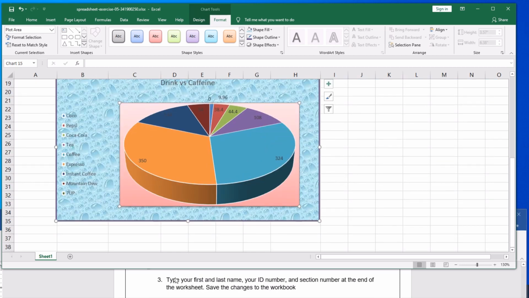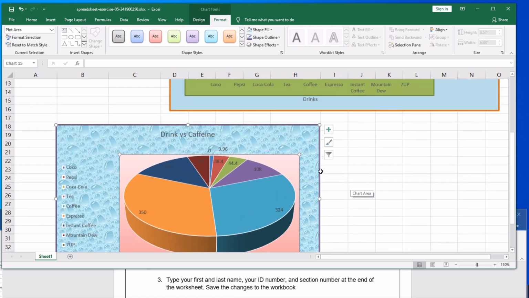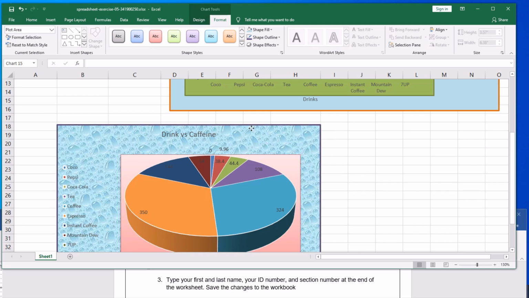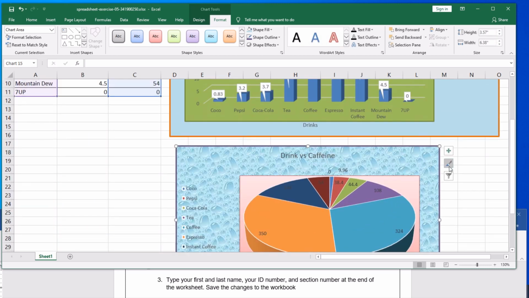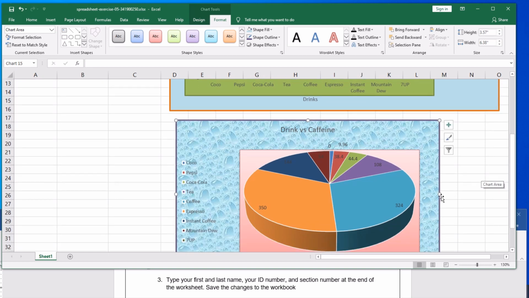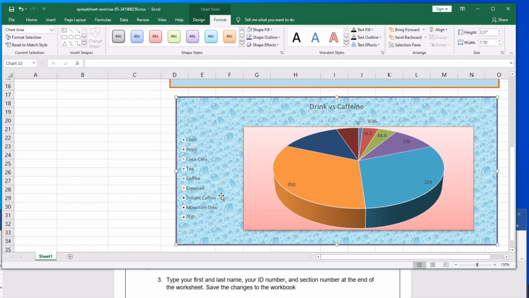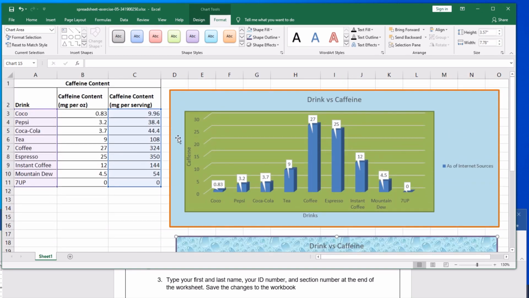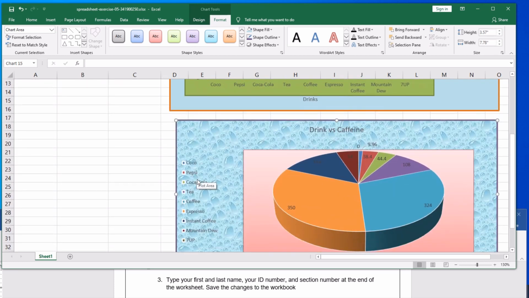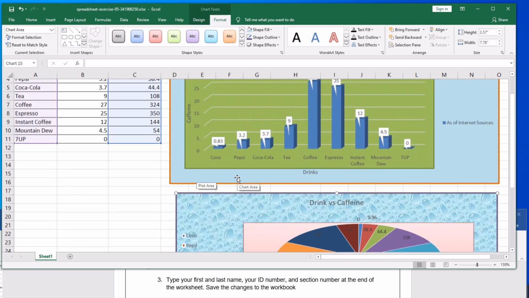And then now I think this is the last thing. It asks me to type your first name, last name. Yeah, okay, no problem. But let me just move this one, and let me make it a little bit wider here. Okay, so now I have two charts. This is the 3D cluster column, and this is the 3D pie chart.